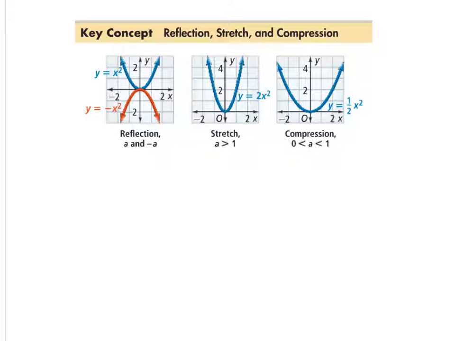So with parabolas also we have the reflect, stretch, and compress. When we reflect, that means it flips over the x-axis. If we're stretching, that means that the a value, right in front, the same location as in the absolute value, is larger, so that means it stretches out, it gets skinny. Or compress, if the a value is in between 0 and 1. Remember, the negative is what flips it.